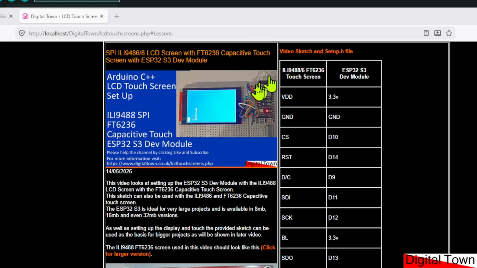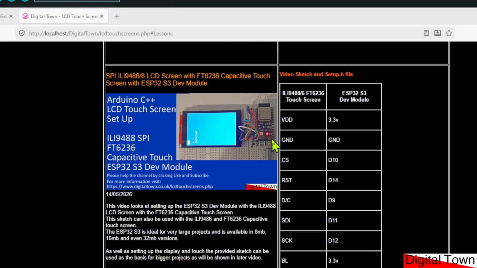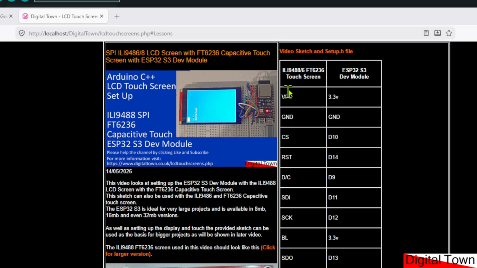So to show you how to use these fonts within your sketch, I'm going to start with the sketch that I used just to demo the screen. I'm on the ESP32S3 with an ILI, I think it's a 9486, it might be a 9488, who knows, and I'm using the capacitive screen version, but any of the demo sketches on the page can be changed very, very easily. But that's going to be the sketch that I'm going to use as the basis.